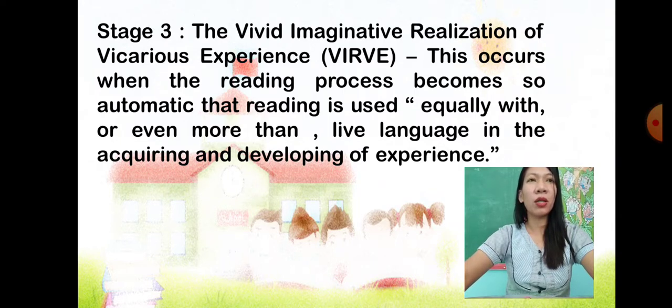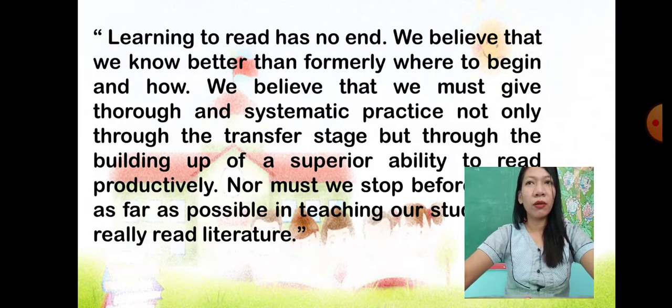At this stage, readers begin to more fully develop their understanding of meanings that are not explicitly stated. Independent readers are exposed to strategies that they can use to increase their understanding of what they read, and they continue to learn new words that help with comprehension. Fries ends his discussion of the stages of reading with this thought: learning to read has no end.